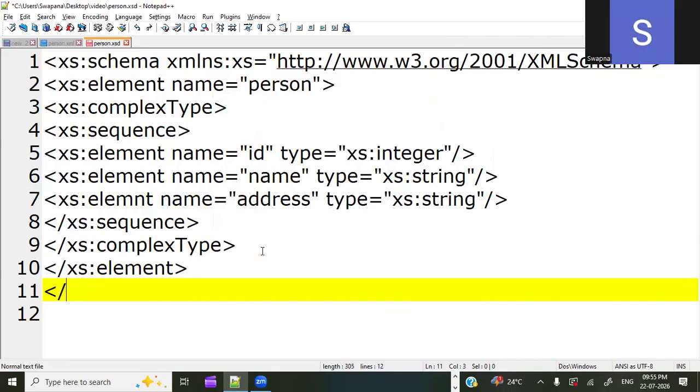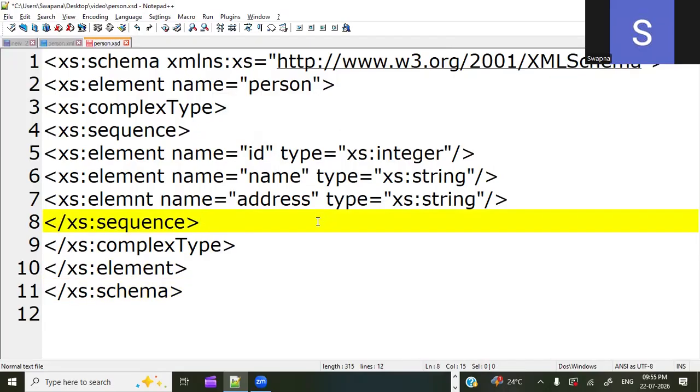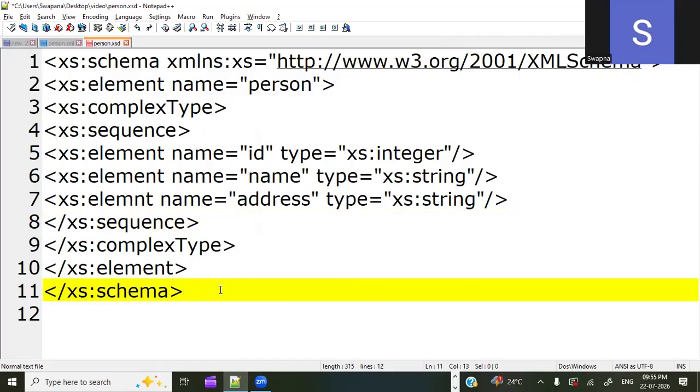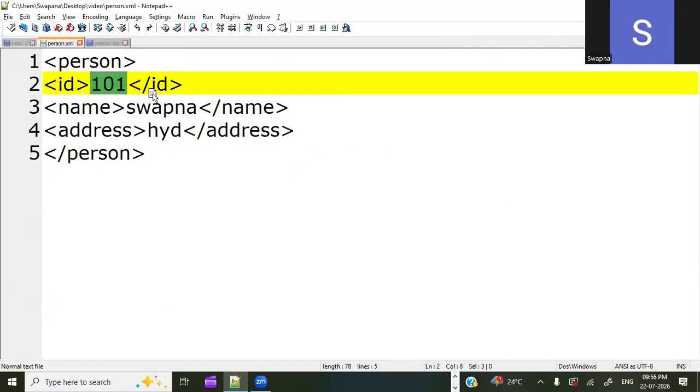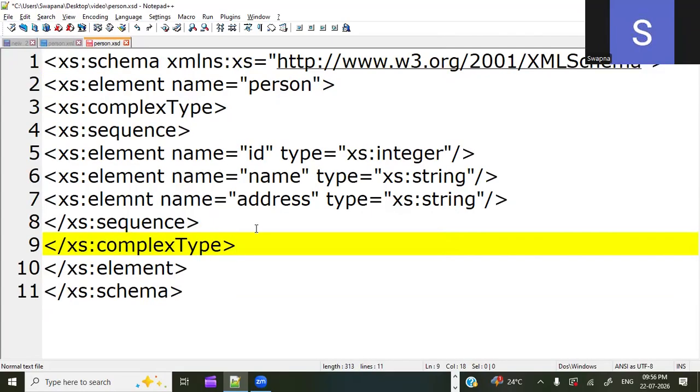Schema. xs:schema. Okay. So this is the way of writing XSD. For this XML file, we are writing XSD.